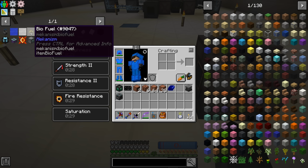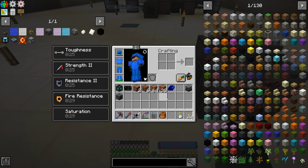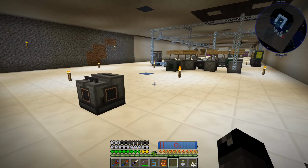We also need to get ourselves biofuel, so we need a crusher that's going to be crushing different things. We talked about pumpkins probably being what we use. Melons, I think, are the best overall, but we already have a pumpkin farm set up, so we can just take pumpkins and put them through here, and I think you get 6 of them per pumpkin. Like I said, we're not going to need thousands and thousands of these, so it's not a big deal, and we already have pumpkins set up right here, so we'll just use those.